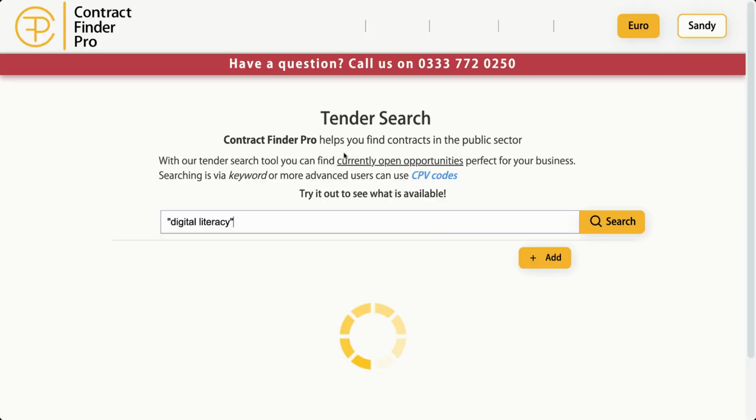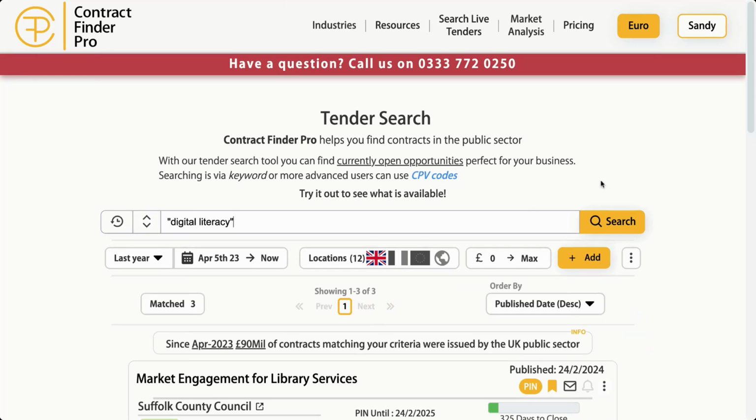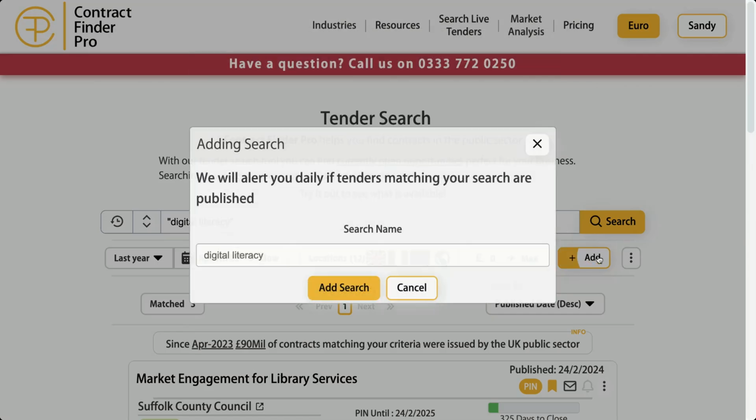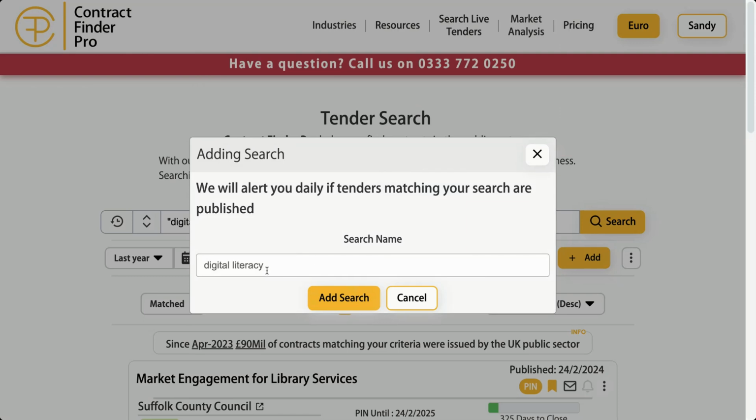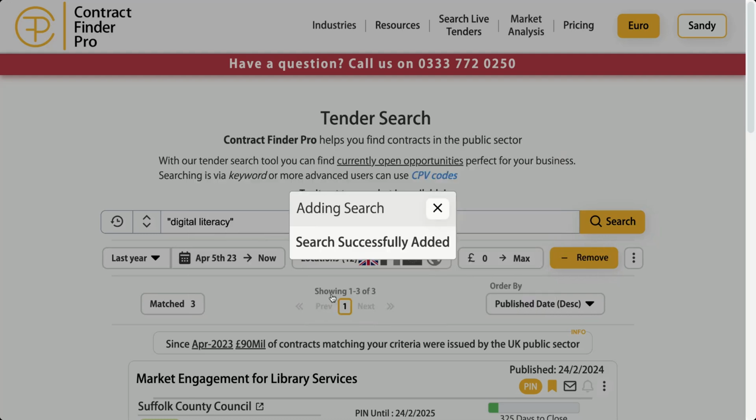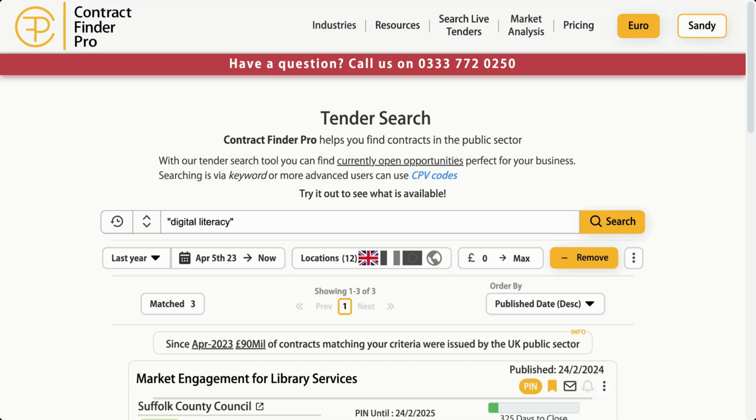If you then think that that was a really interesting one and this is a good search for you, and you want to see more searches like that, simply click back, go to the main page, click add, and then you've saved the search. You can call it whatever you like. It defaults to the words in the search. You add it, and that is now in your profile. And every morning, 8:45 a.m., we will send you an email with anything new against that category. And you're up and running.